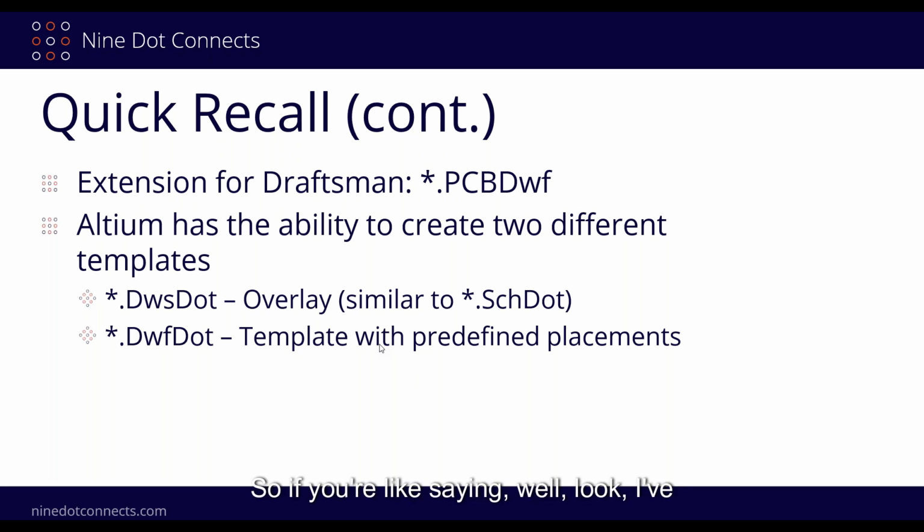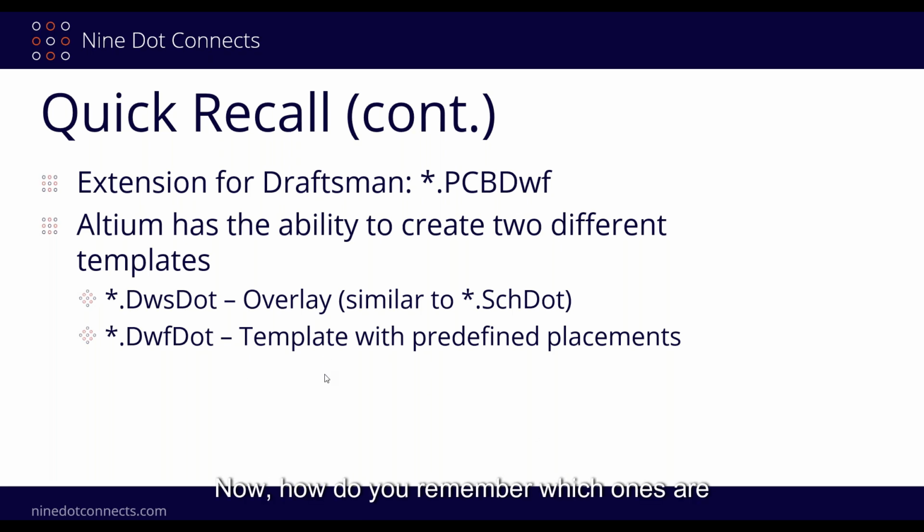So if you're saying, well, look, I've got to have an assembly view and I've got to have these different fabrication views and this angle, let's say an isometric view here, and I want some drill drawing type things in there, you can actually set those up on a dummy board, put those in there, and then when you bring it in, it will feed in the correct information or update it with your real board. And I will demonstrate all this to you here in just a moment.